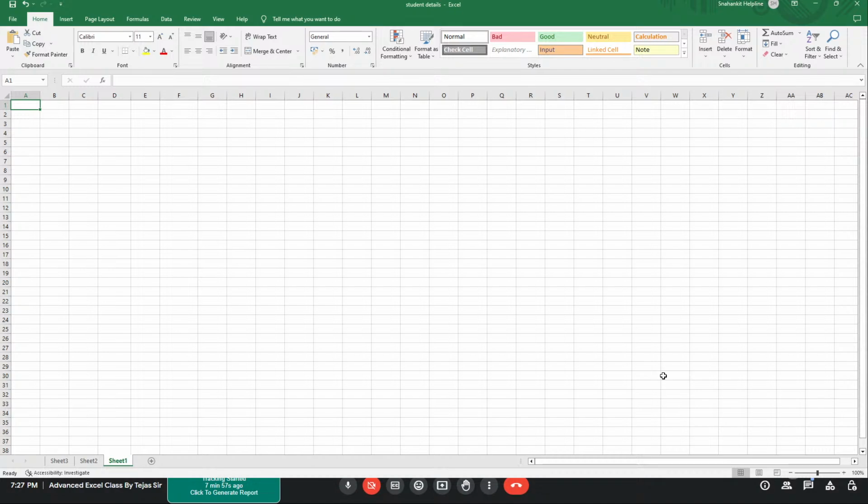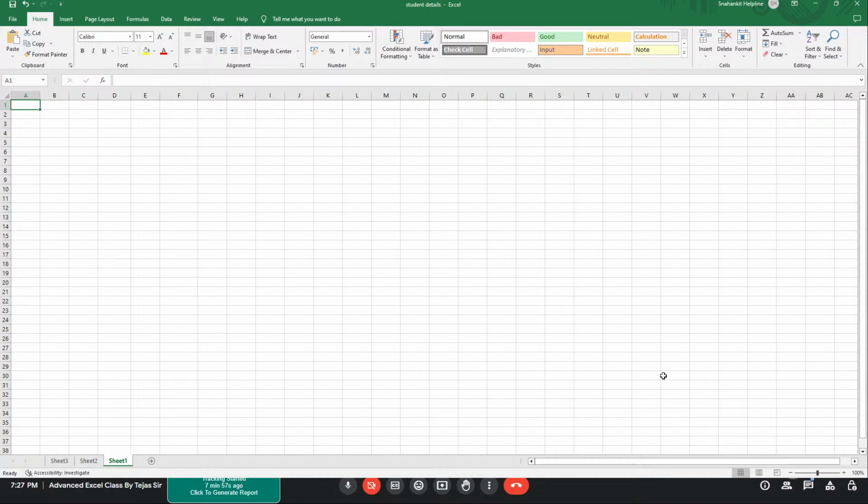So the syntax of the find formula. Find accepts two arguments. First, the substring, and second, your cell reference where your main string is located. Now what will find do for you? Find will find your substring from your main string, and it will return the position of your substring in the main string. That is the syntax of find, and same with search.